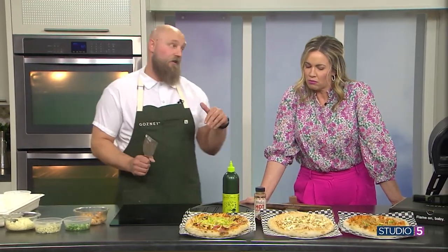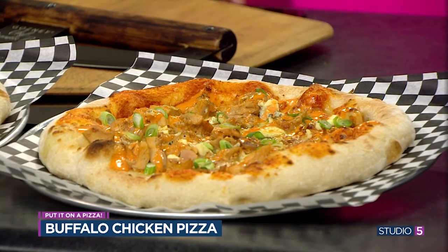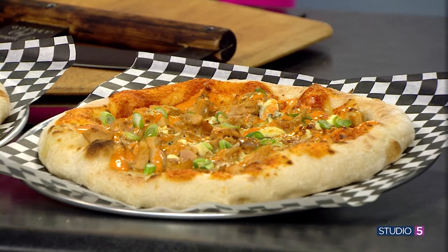This third one we're going to talk through and actually make — it's buffalo chicken pizza, your standard buffalo wing style turned into a pizza. We've got our dough here and our oven. A lot of people got these pizza ovens for Father's Day last year, and they've been popular ever since. I make these traditionally in this one, but I want to show viewers that you can make it in your regular home oven too.